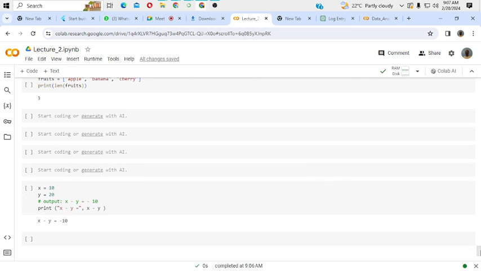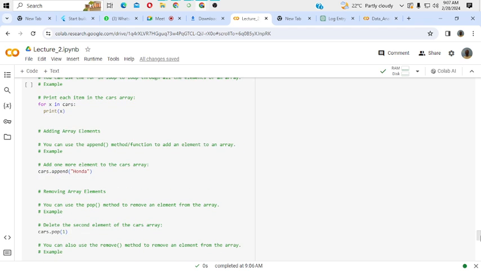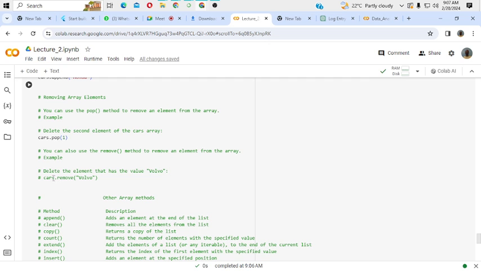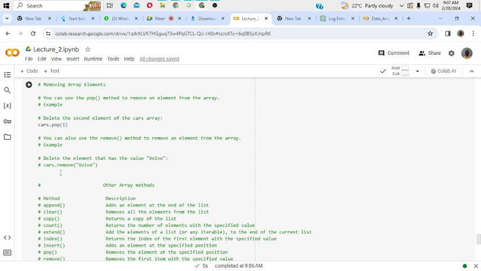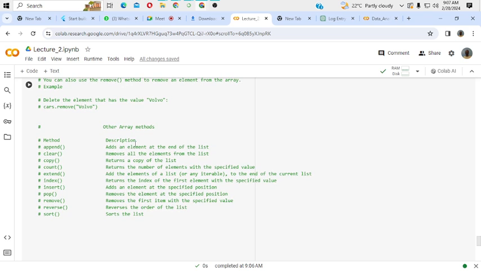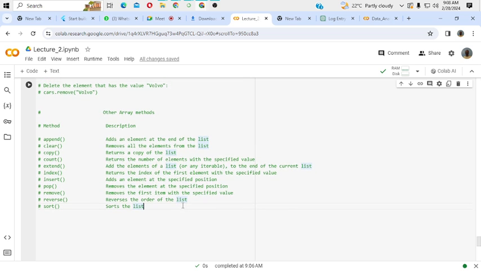So let me just take you through the functions that you are going to check on your own. There are so many methods. You can also delete. I think you have discussed the read by using the remove and pop. So these are the other methods. I think you can check them on your own in the notes. I think I shared this file. You can check append, clear, copy, count, extend, index, insert, pop, remove, reverse, sort. So these are the functions that you are going to go through on your own. Any question regarding those data types?